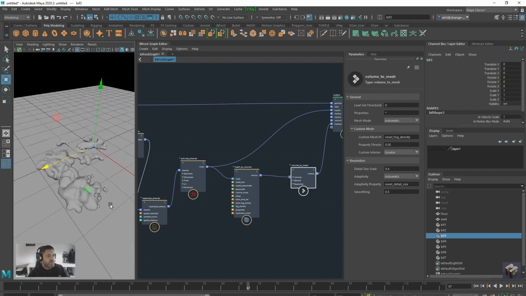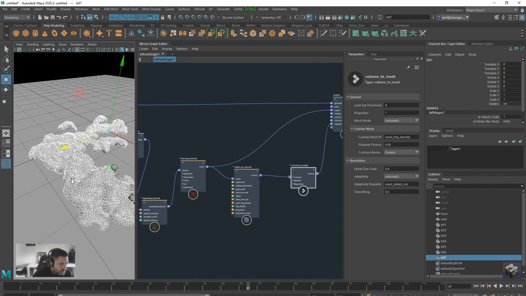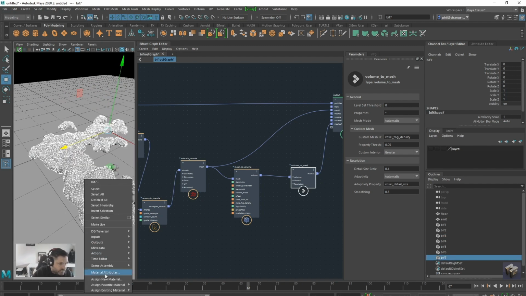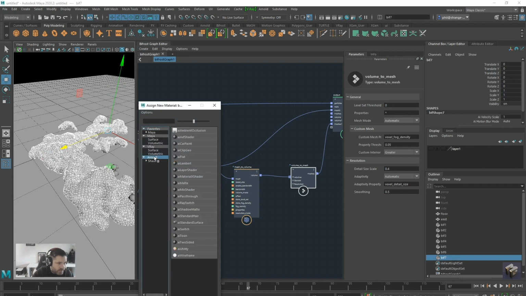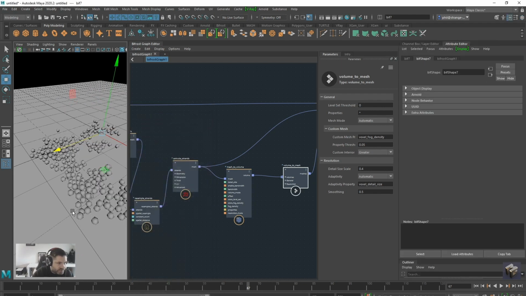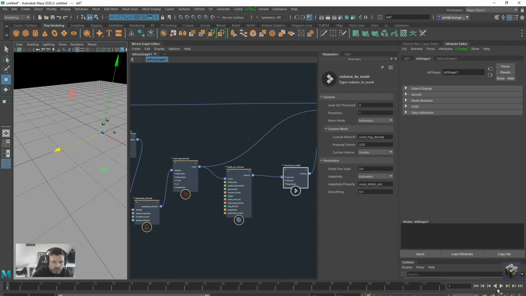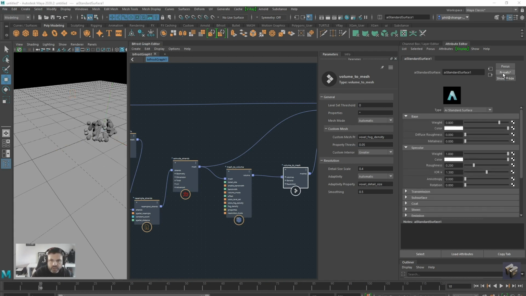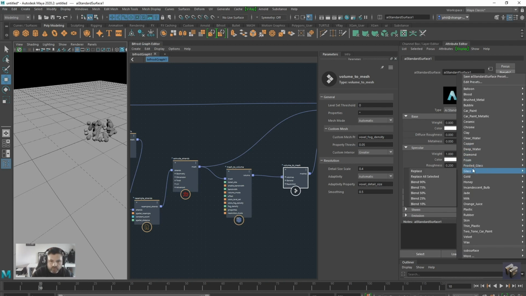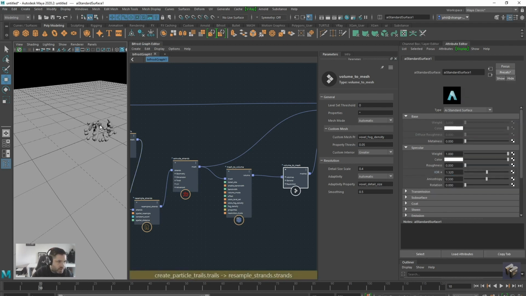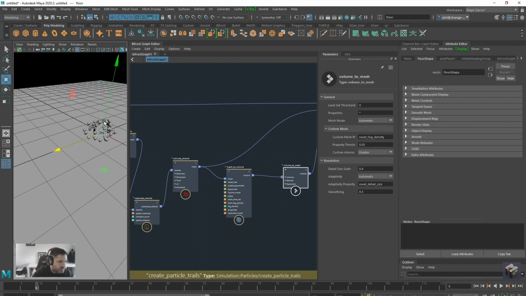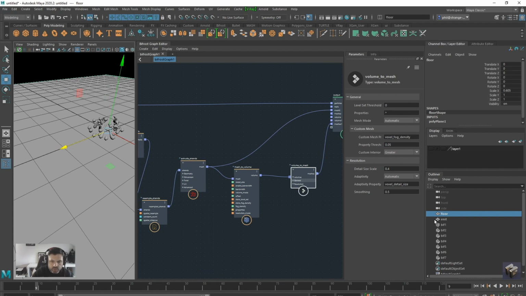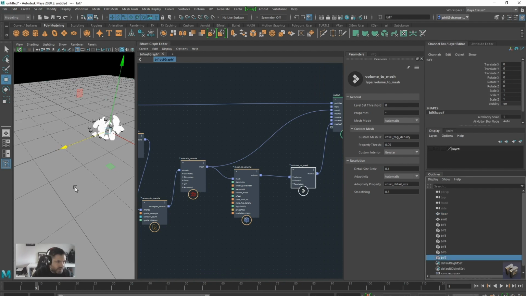So the next step really is just to start chucking on some shaders, you know what I mean? So we can just chuck on a shader now. We'll just go with a standard surface shader, and we will make this, let's just start with glass really. Make this kind of glass, and if I play now you can't see it. It's not because it's not there, it's just because it's glass, so it is there.